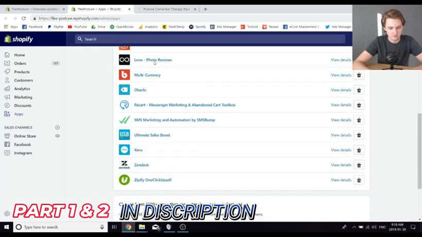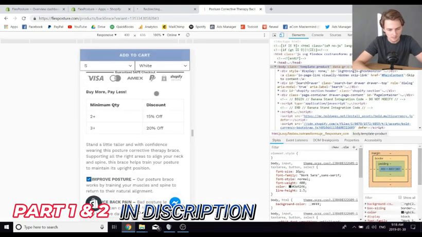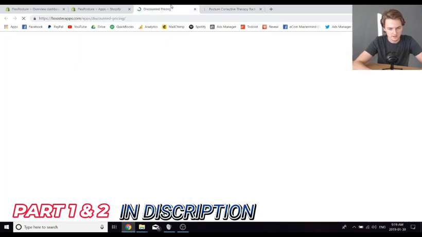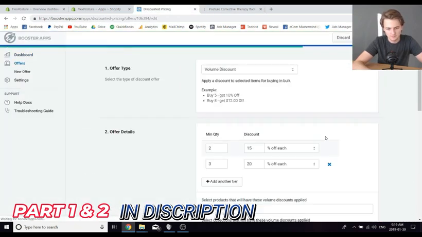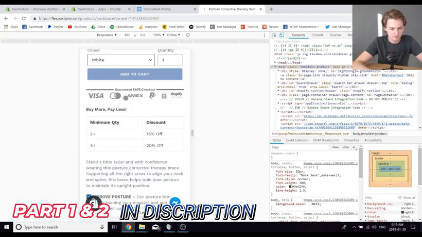And one thing that I want to show you actually is if we go to the app, so that's the app discounted pricing. By default, it doesn't look like this, and so the way that I like to do it is I'll go to the offer, and I'll just have an H4. So I'll put a header 4 HTML tag, just to make it look like this. So it's a little bit bolded and it's the same size as the rest of the text. So I think it looks nice when you have a header 4 tag for the title for discounted pricing, if you end up using that.